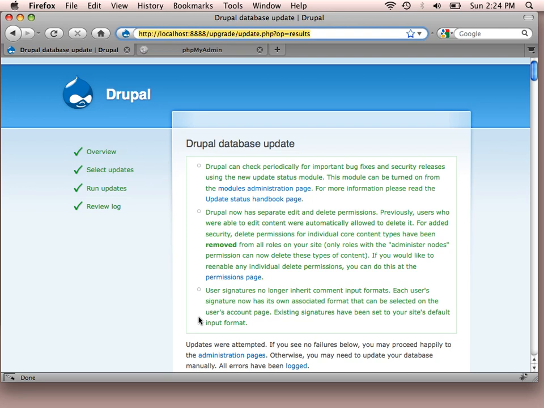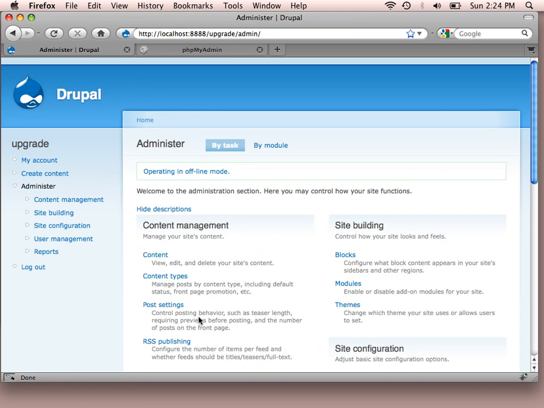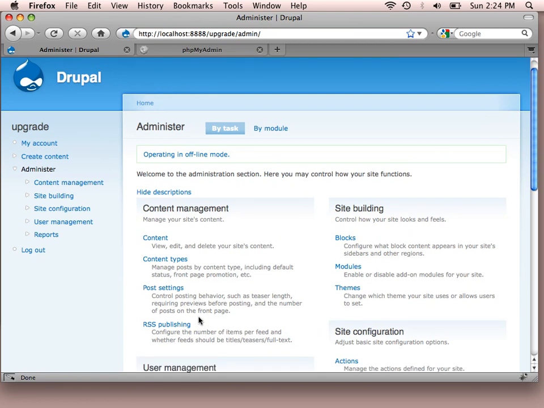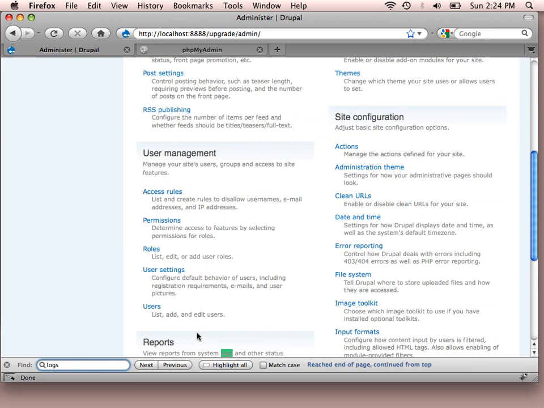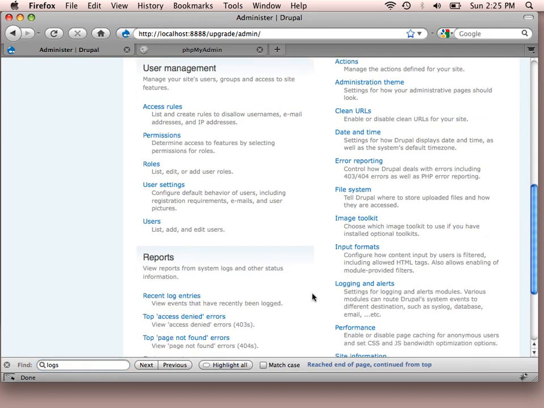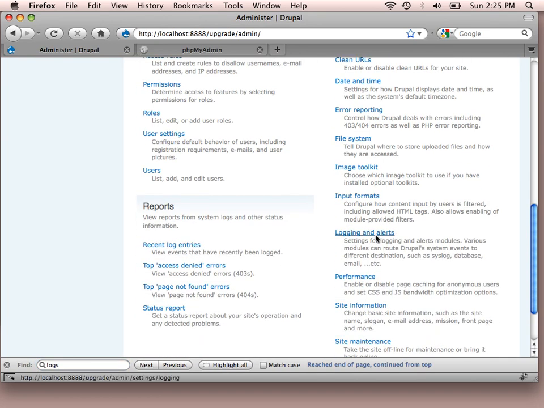We're going to open up the admin page, and let's just see if we got it working. All right, so we're going to go to the status or available updates to just see if it did take, what version people are running. Like I said, check these logs. Oh, logging? You can check the log entries.